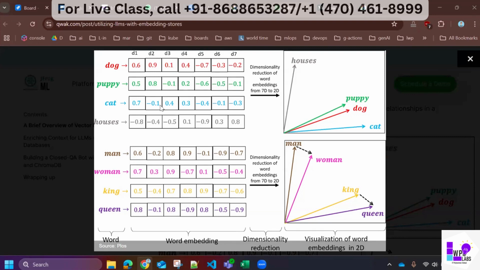So when we have to work with multi-dimensional data, we use arrays, and vectors come in handy. What this guy is trying to do is, these are just the words, these are its embeddings, and it's using an approach where it converts 7D to 2D and visualizes how machines are understanding. They keep house here, puppy here, dog here, so it's trying to compare. Now man is compared to woman, king is compared to queen, and based on that it can give you a response.